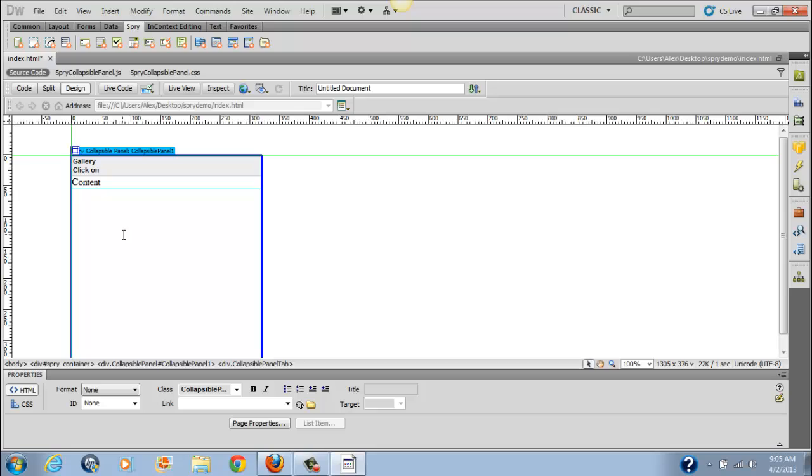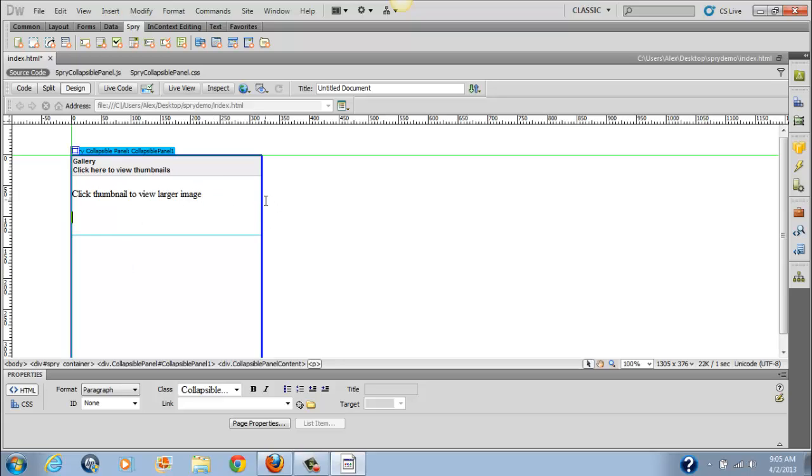Click here to view thumbnails. And in the content area, I'm going to go ahead and highlight that, and I'm going to type in a little bit more in here. Click thumbnail to view larger image. I'm going to hit enter there.